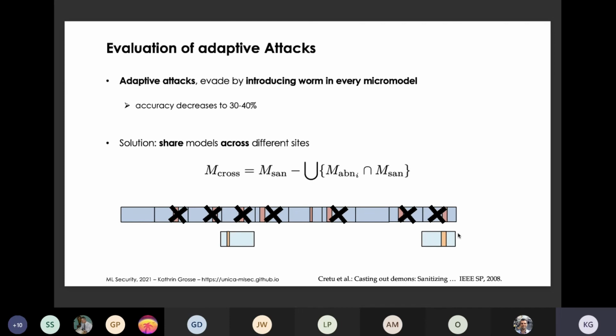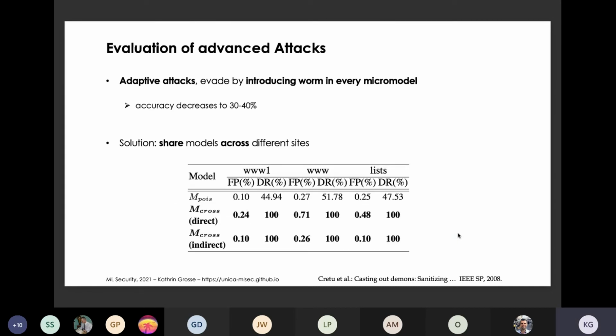And what we do when we run this comparison is you see that there's a large fraction of models which are maybe broken in a similar fashion, and then we know that we shouldn't be using these models, and we actually obtain a new model which only contains new models which are clean. And in this way, we can actually deal also with an attack where all the models got poisoned.